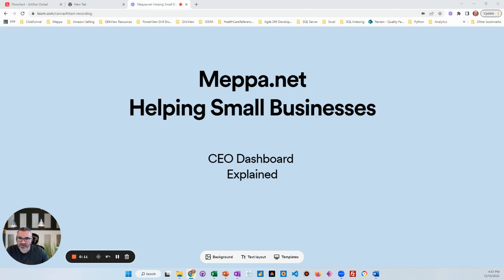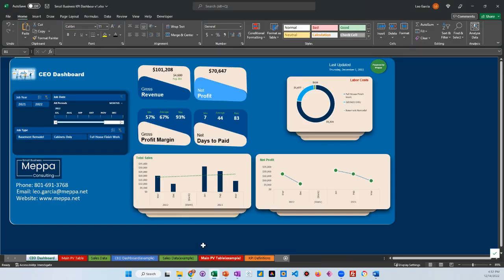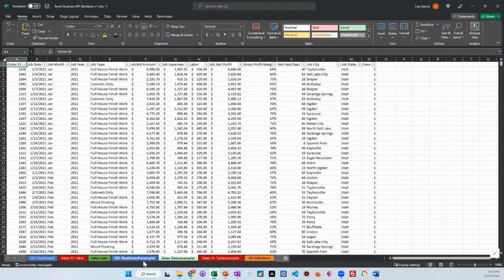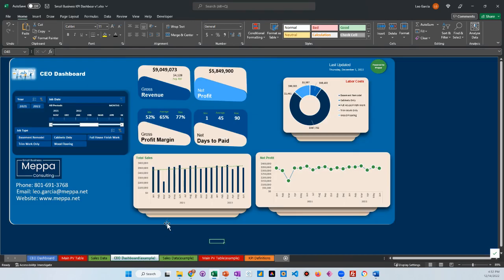And so, what I'm going to do is just jump in and show you how to get yours set up. I'm going to explain it and then show you how to get yours set up so you can start using it. So, this is what you should be seeing with your download. The way this is set up is we have example data, and we have a section for you to be able to use it and set up your own dashboard. So, I'm going to walk you through this real quick.